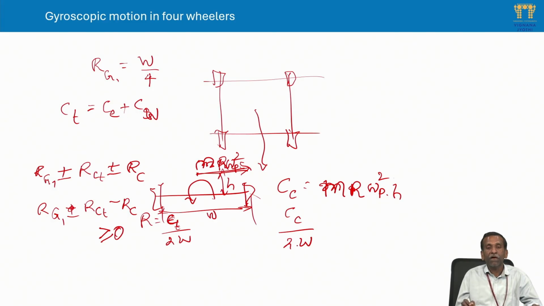So we can take one simple example on this concept, and if all these types of reactions are involved in the reaction of the ground on the wheels, then we can apply this condition. Otherwise, the problem may simply ask you to evaluate the gyroscopic couple, action or reaction, how the vehicle is going to maintain stability and in what direction it is going to tilt. In those situations we need to respond as required by the statement of the question.